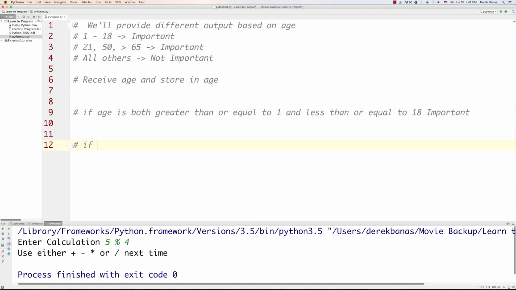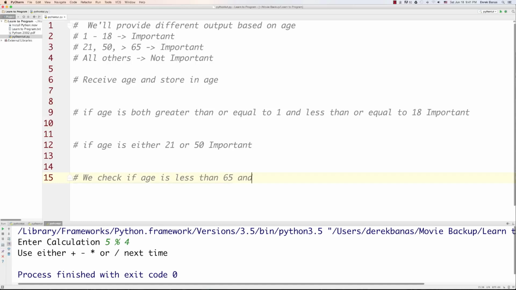What else do we want to do here with our if statements? Well, we want to say if age is either 21 or 50, then it's going to be important also. And then we can also, I'm doing this mainly separately just so I can show you something else that's neat. We can say that we want to check if age is less than 65, and then we're going to use a nifty tool to convert true to false, and vice versa.